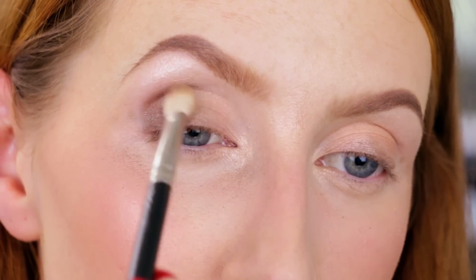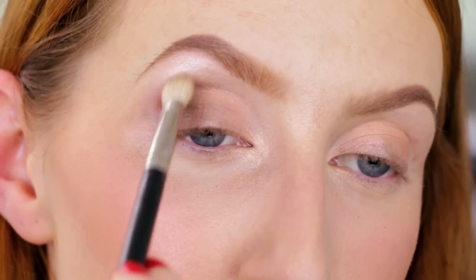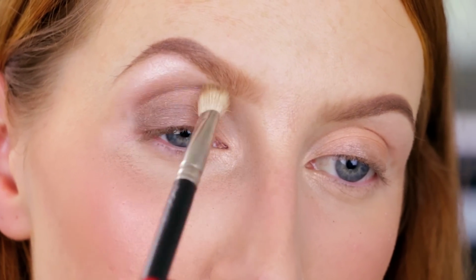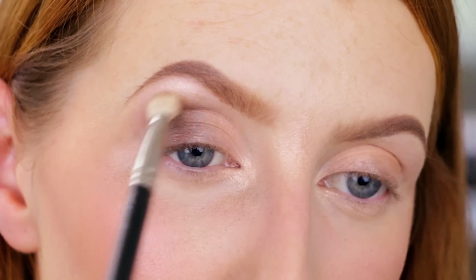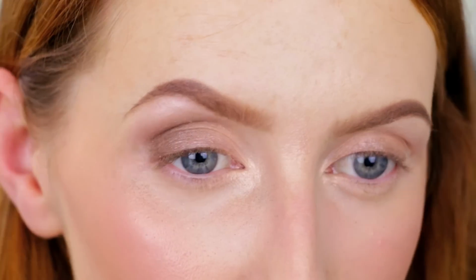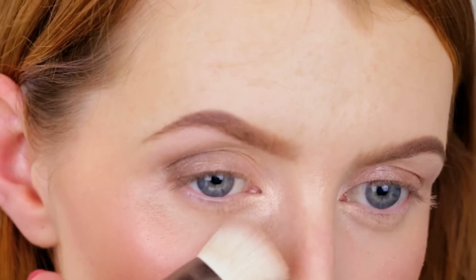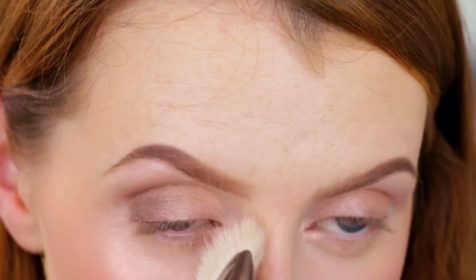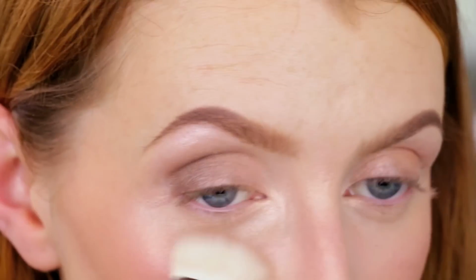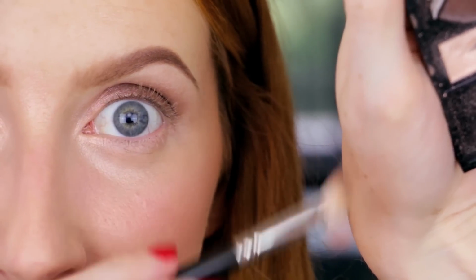So I haven't put any more product on the brush, it's still the first dip into the product. So I'm just going into the crease a little bit and pulling that up onto the brow bone, just to shade in that area. And I've gotten a little bit of fallout under my eyes, but it's quite dry down there, so it should be okay to just whip that away with a clean brush.